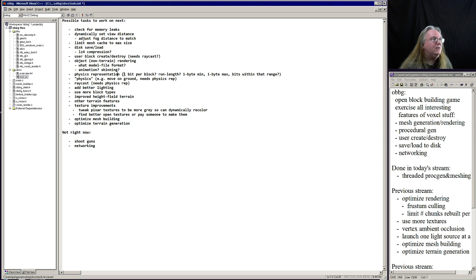But the problem is, even with only 1 bit instead of 3 bytes, if you want to never go and generate the terrain again, or not never, because obviously there are limits, but creatures are moving around and you want to cover a large distance, that's going to use a bunch of memory. So some thought has to go into that, and there are dependencies on that.